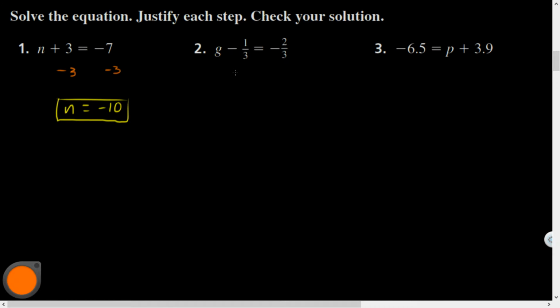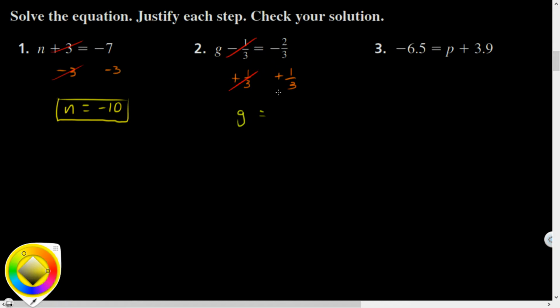All right, cruising right along. Tracking with me here, Devin? The opposite of subtracting a third would be adding a third. Right? And that's fair play. I can add something to both sides and it'll still be equal. So I'm going to get G equals, because these just canceled out. Actually, if you want, you could even write that part where you're like that cancels, just to verify, oh, G is definitely by itself right now.